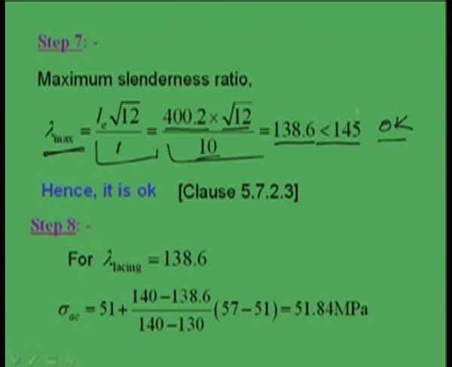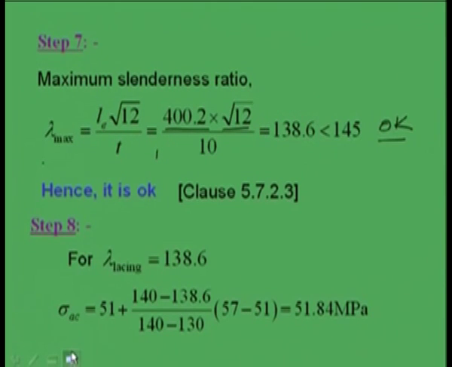If the lambda max is greater than 145, then what we have to do? We have to increase the dimension of the lacing system. Here we cannot change other things but the thickness, because if we change the other things it has no meaning, since they are fixed. So, the thickness we have to increase if we cannot satisfy this. To satisfy this we will use lambda max is equal to LE root over 12 by T, and accordingly we will check what value is coming.